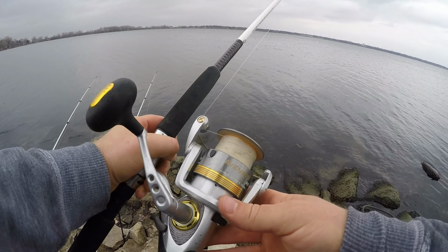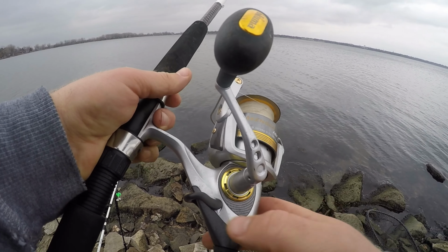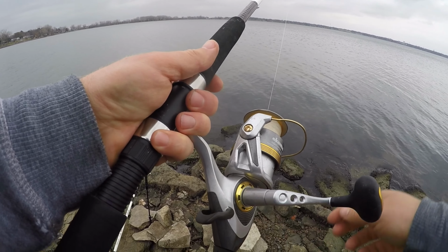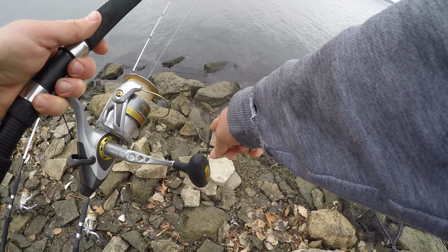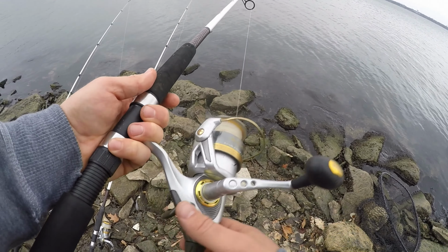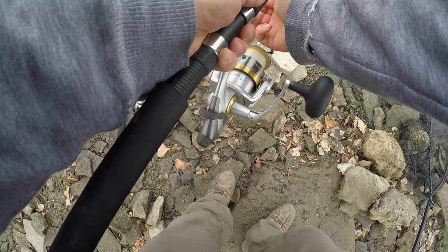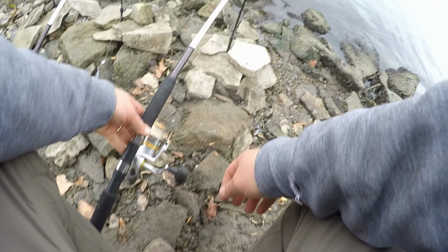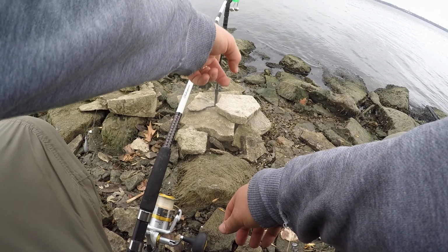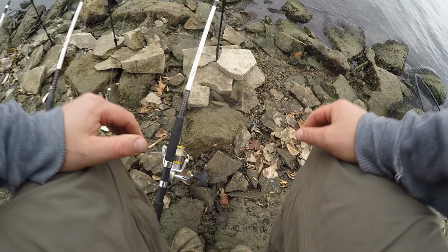These are bait feeder reels, Akuma Avenger, 55 size, and you know, it's got the secondary drag down here. Really like that, especially for catfishing. Then I don't have to have some sturdy rod holder that's going to prevent my rod from getting pulled in. I could just use a bank stick like that, set the secondary drag, and it'll pull drag instead of pulling my rod in the water. A rocky place like this, there's no way I'd be able to get a rod holder stabbed into the ground here. So that's how I'm fishing here.